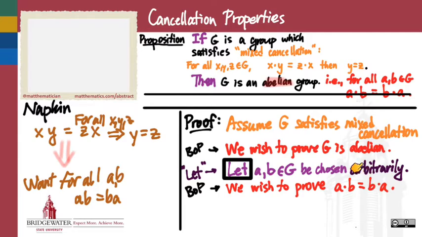Yeah, Kenzie. Because it has to be for all. Right, because the thing we're trying to prove, our burden of proof, is a universal for all statement, right? So we don't get to choose the A and the B. The universe chooses at its random whim, and then we have to deal with whatever the universe chose. And we also specified here that A and B had to be chosen from the set of elements of the group G, right? So those let statements make sure that there's no surprises. Once we write down something like, now we wish to prove AB is equal to BA, we can look above that and see, oh, this is what A and B meant. Right? So they were defined, they were brought into existence by you, the author of the proof, before they're then used as part of your proof.